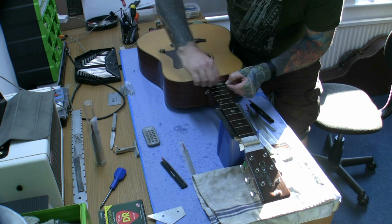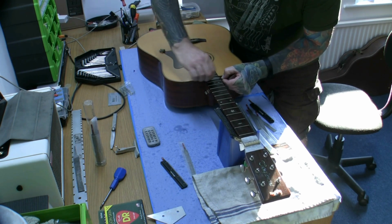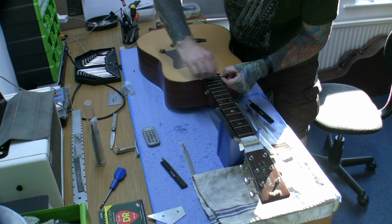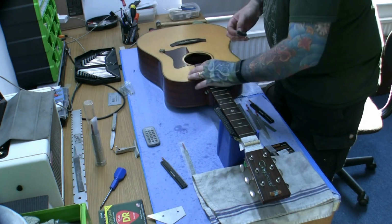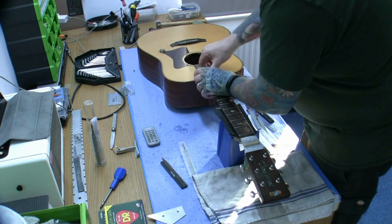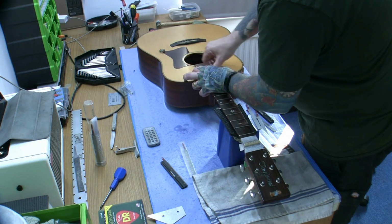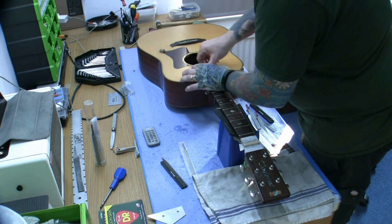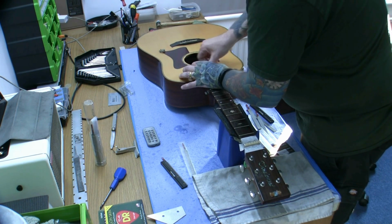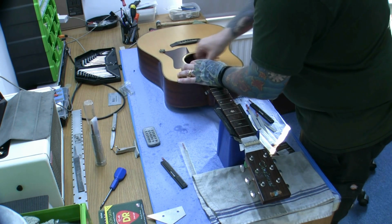But the guitar looks a lot better. Just need to clean the sides and the back. Get as low an action as I can. And I couldn't get it to buzz, so it's got to be the way the client plays. Surely. But I'm sure she'll be happy with the results, the way the guitar looks and the way it plays when she gets back.